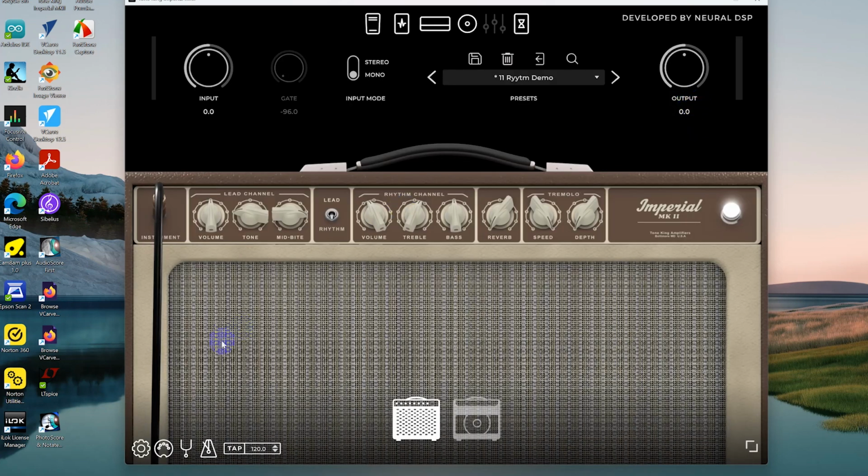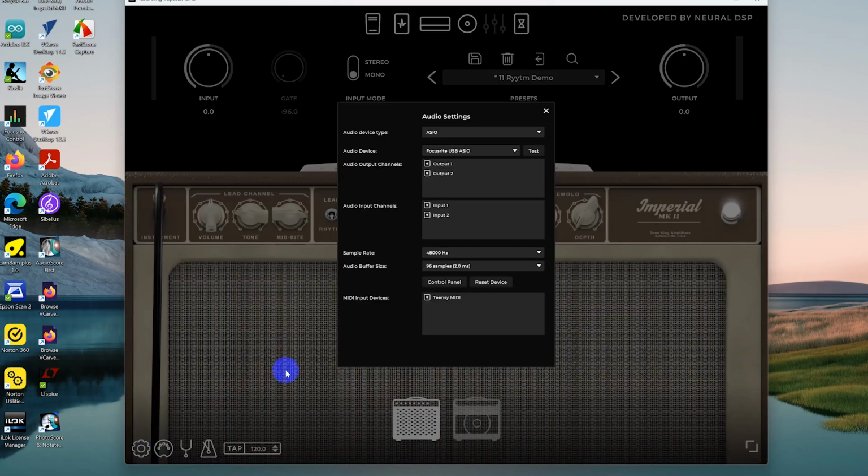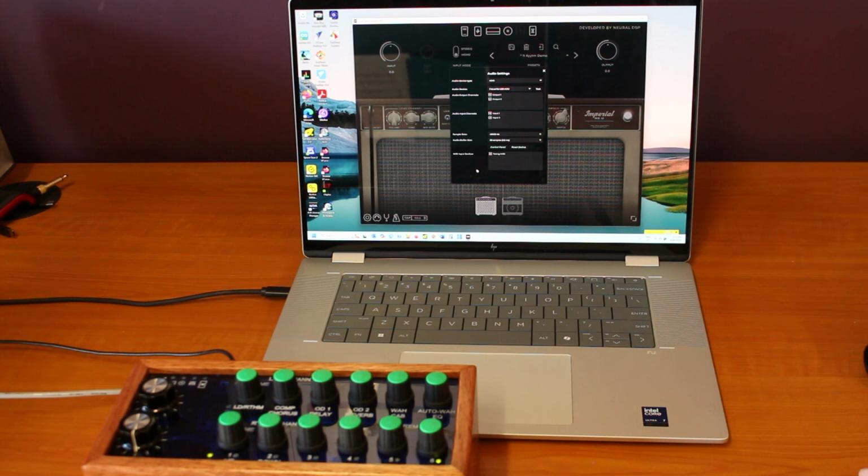One of the things to be aware of is that in the other main settings menu down here, if you haven't got the audio settings working correctly, if you haven't connected to an audio device and got that working, then the MIDI option won't work and won't show up either. So if you haven't set up the audio first, you're going to be scratching your head wondering why the MIDI doesn't work, and that had me caught out for a couple of hours.